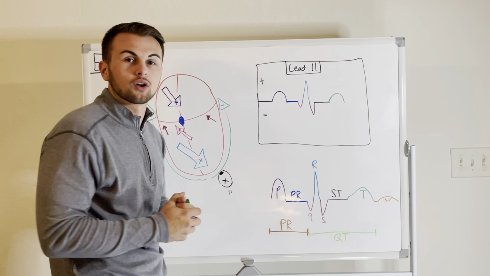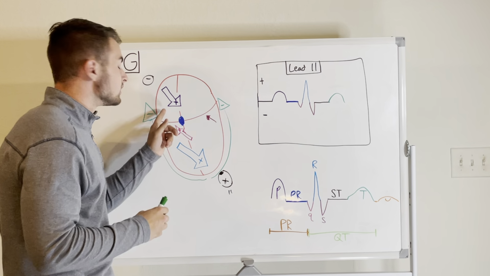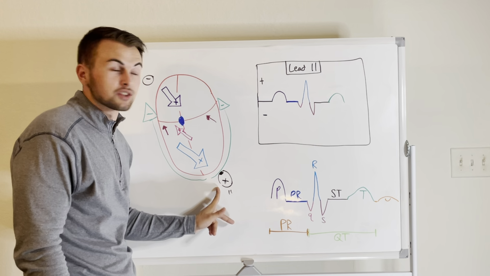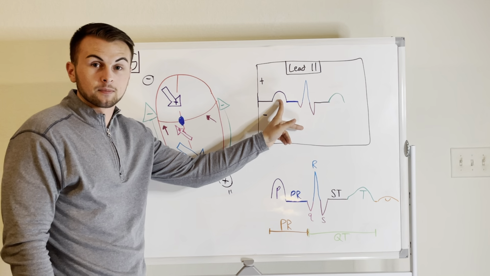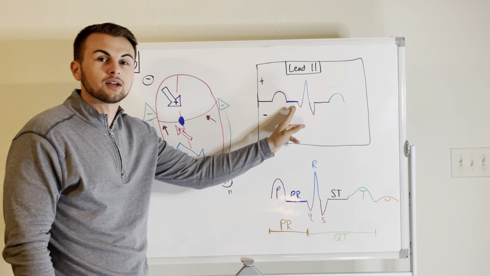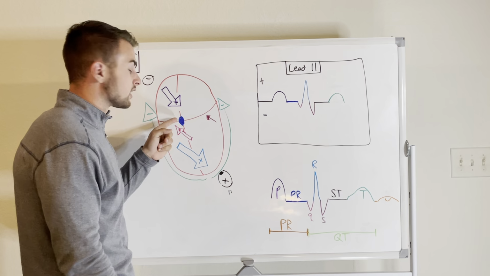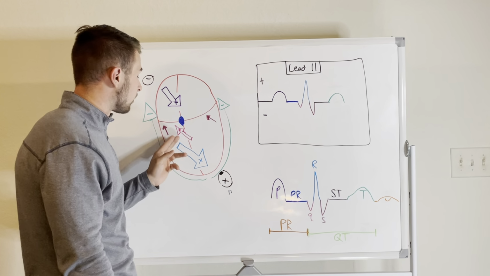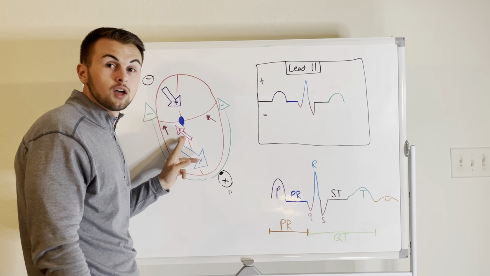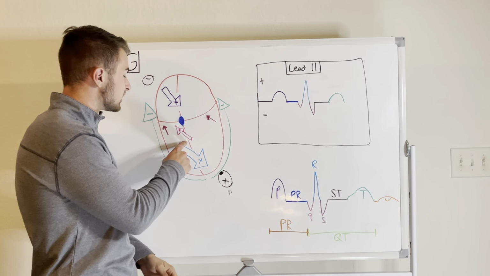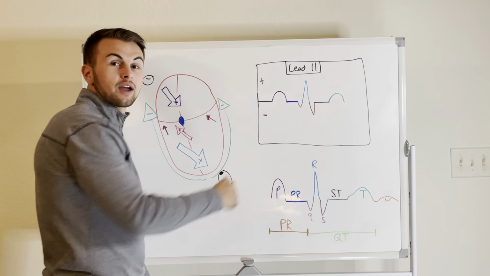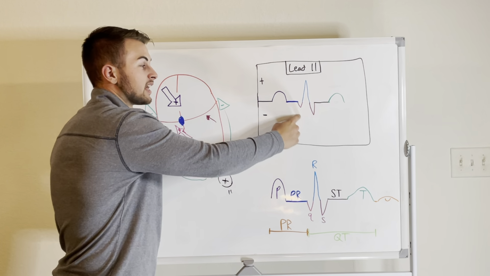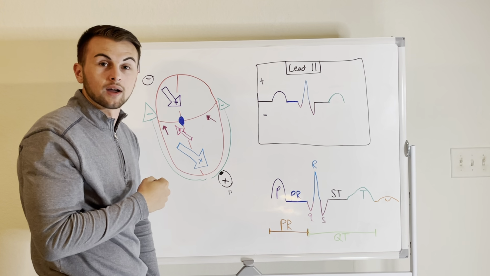Now, let's put this all together. We have atrial depolarization, which is a positive towards a positive. It's a good thing. That gives us our P wave. We have the isoelectric PR segment, which represents the conduction through the AV node. Remember, it's quiet, it's silent. Next, we have our interventricular depolarization, which gives us a positive to negative Q wave. Remember, something good is going away from us. That's a bad thing. It's a negative deflection, which we call the Q wave.